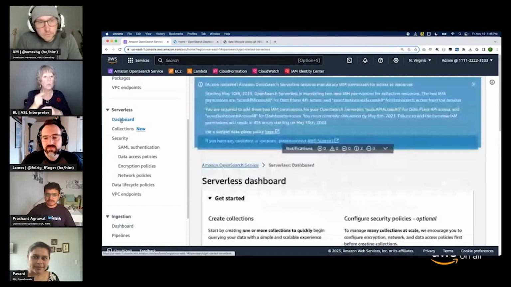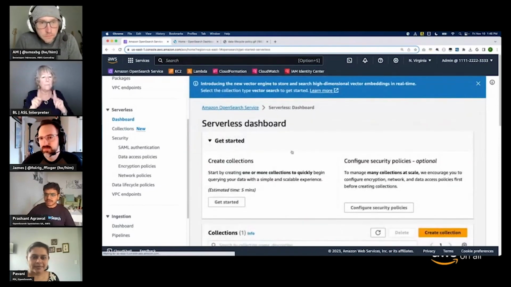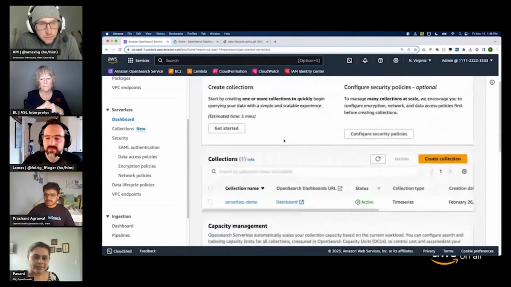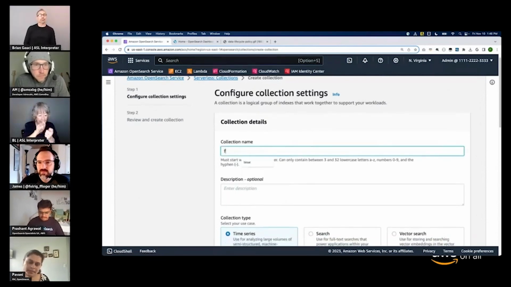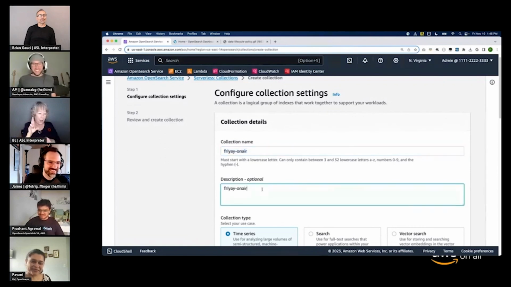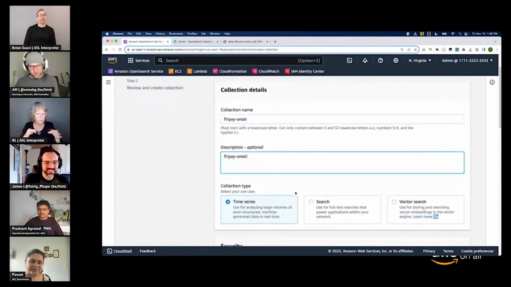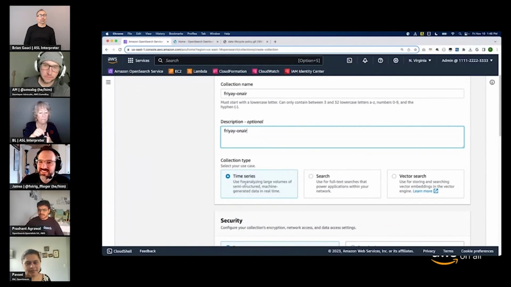In this one, I'm going to show what the Opensearch Serverless dashboard looks like. Once you get into the landing page of the serverless dashboard, you see all the collections you have created. And for this demo, let me show how easily you can create a collection. Once you go, you specify the collection name. I'm going to name it Friday, and then the Friday theme, and then maybe put in some description. And as Pavni was saying, we predominantly have three use cases. One is time series. That's what we are going to talk about, how exactly you can set up different retention policies for your log data.